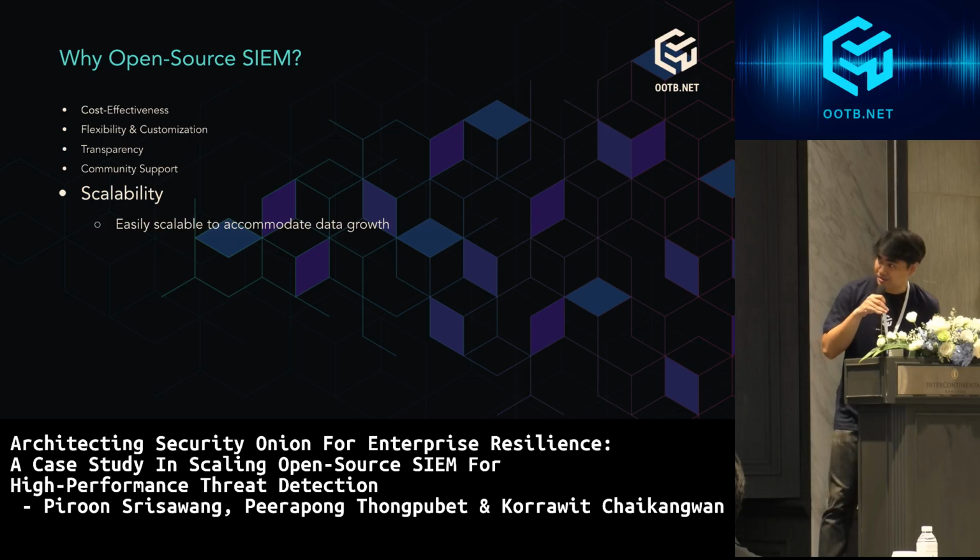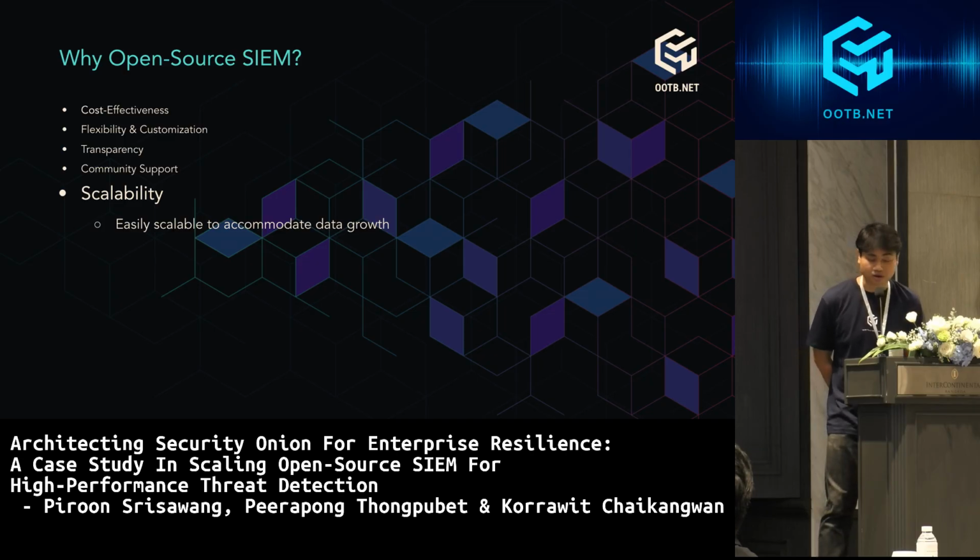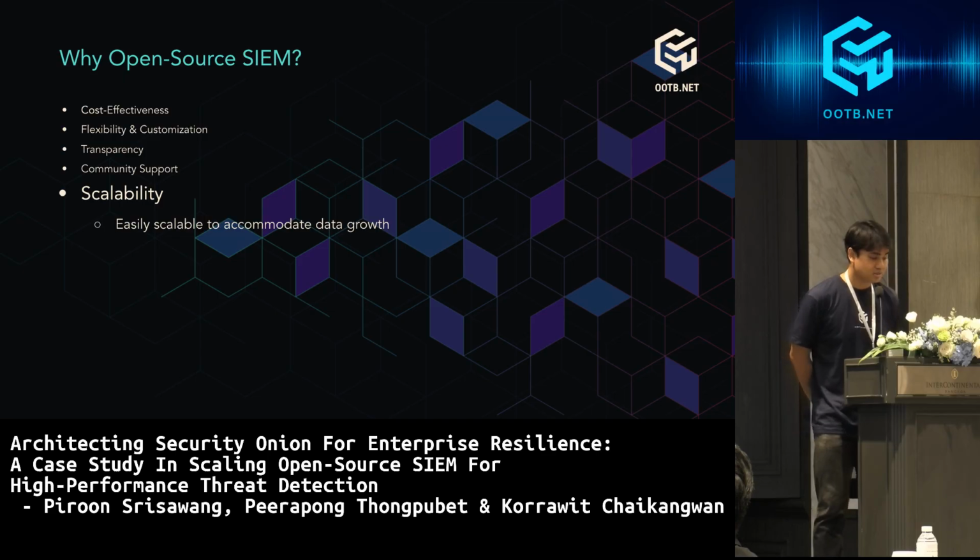Finally, another very important thing: scalability. When you use an open source SIEM, when your organization's data grows, your network, your branch, or you have more customers and the data volume increases, you can scale the platform accordingly without a major financial barrier. Open source SIEMs are often built on distributed big data architecture, for example, ELK.